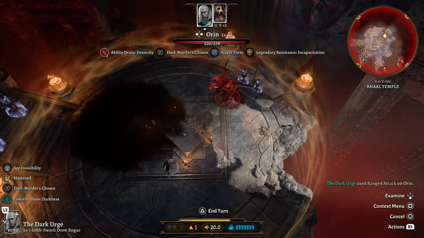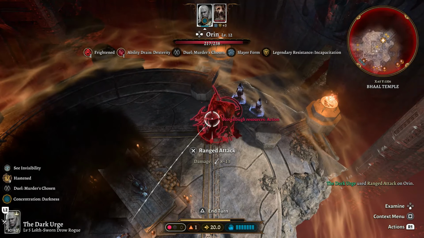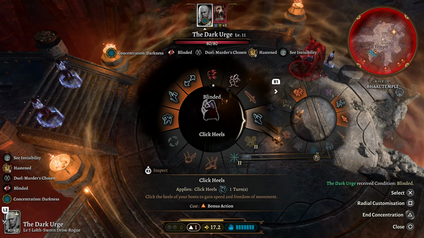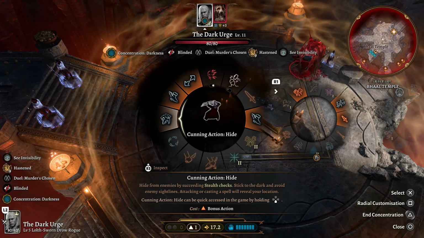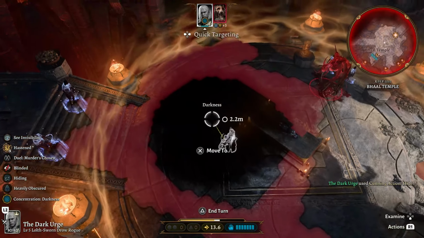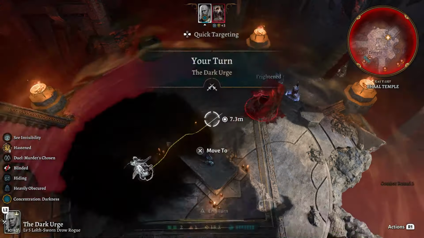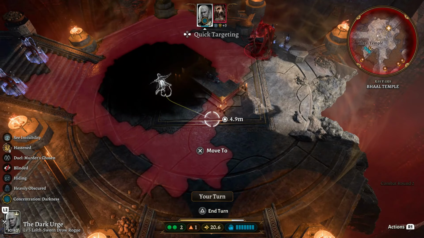So you can see that now she's afflicted with ability drain dexterity. She's also got frightened here, and we're going to then finish our turn by running into the darkness where we're blinded, but then we're going to use cunning action hide in order to hide within the darkness, and you'll see that she can see the entire arena around us but can't see inside the darkness, which is very handy for us because if she can't see us, she won't do anything. She will literally stand there for the entire duel and not make a move.